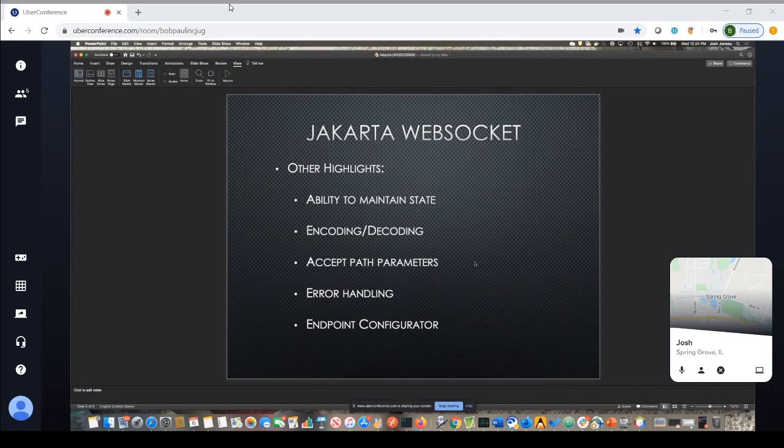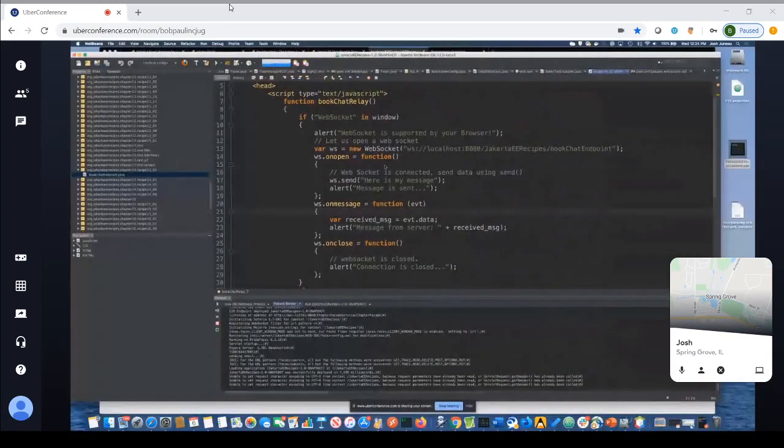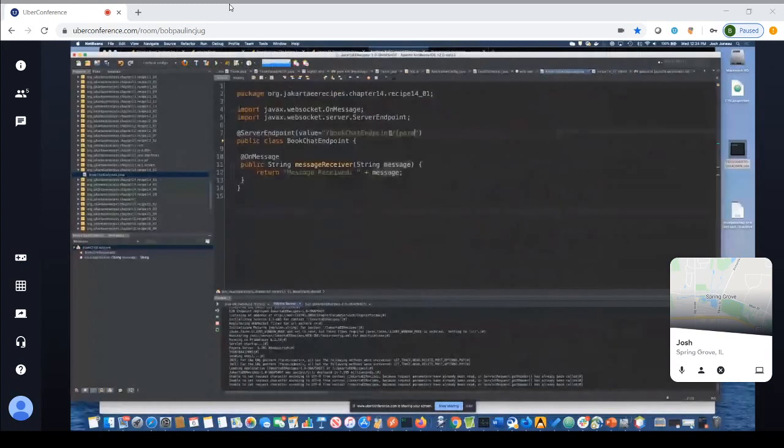And all you would have to do, if you take a look at my endpoint here, is, just like JAX-RS, put in the curly braces there at the end of your URL, or your path, excuse me, and it would bring that in. Okay.